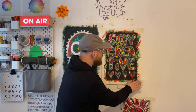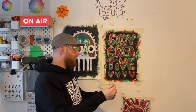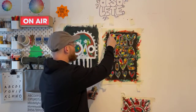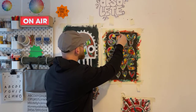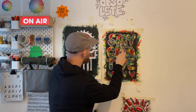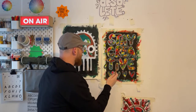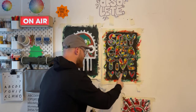All right, so I'm gonna try and do some spatter, and I'm gonna try and not get it on myself. That'll be fun, won't it? So let's do some spattering. I'm just gonna dip lightly into my gold paint. I'm just gonna see how runny it is, dead runny. Need some more ink on there, I think. Yeah, okay.